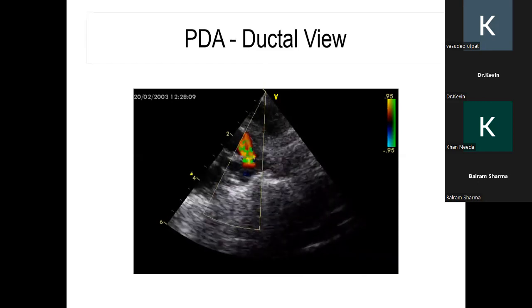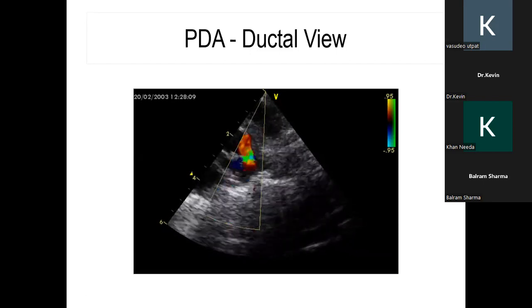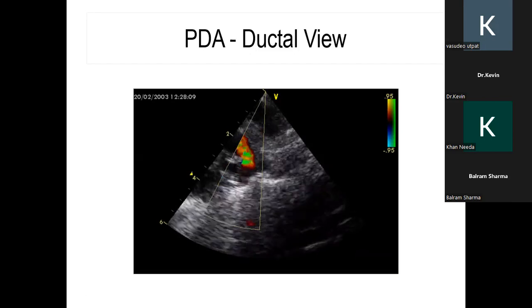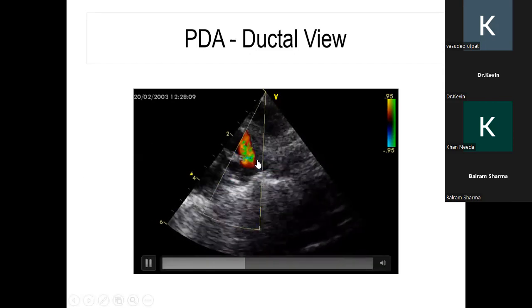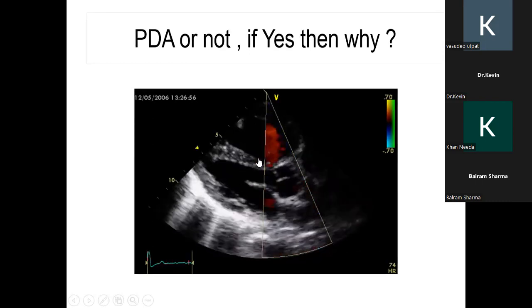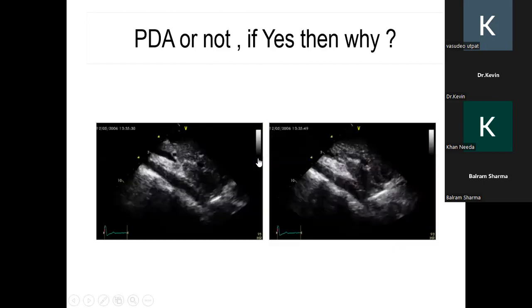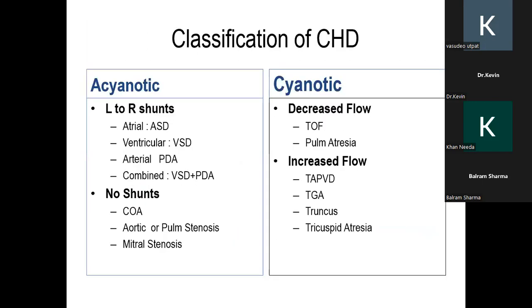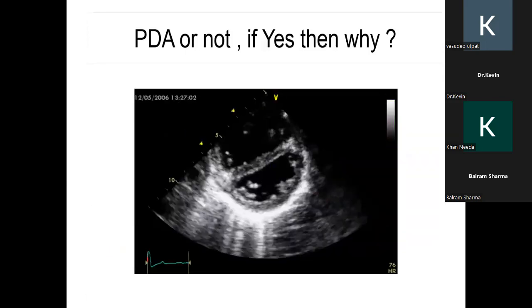Okay, sir, do we go in one intercostal space? We can go one space up also. If you can't, we just go one space up. And then you can measure the size of this ductus from here to here. And the flow of the ductus is constant, the flow of the ductus is not partial. When there is a constant continuous flow of a ductus, then we call it PDA, and we measure the gradient across the ductus.